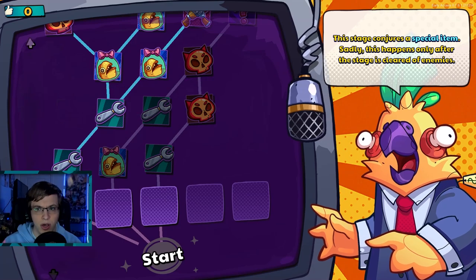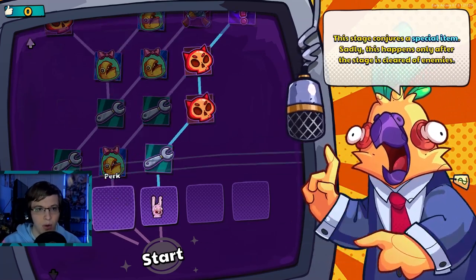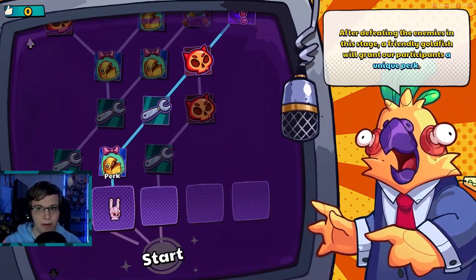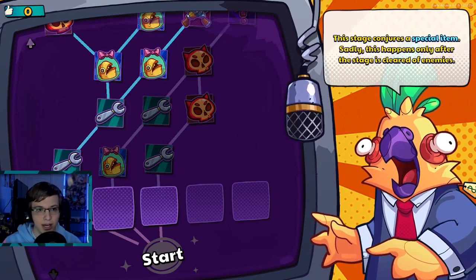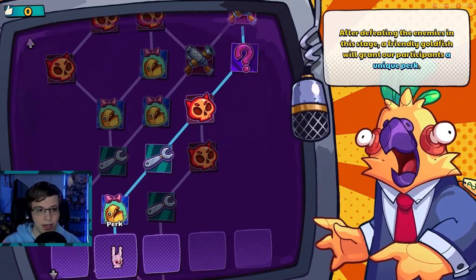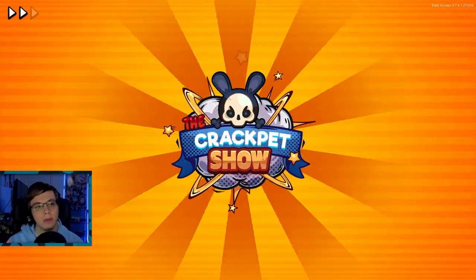This stage conjures a special item. Sadly, this only happens after the stage is cleared of enemies. Oh! Okay, so we have, you know, kind of like the Slay the Spire little route here. After defeating the enemies in the stage, a friendly goldfish will grant our participant a unique perk. Special item. Let's get a unique perk. I like the concept of that more, so we'll go ahead and do that. I don't know how I start. Okay, we've got to press enter to start here.